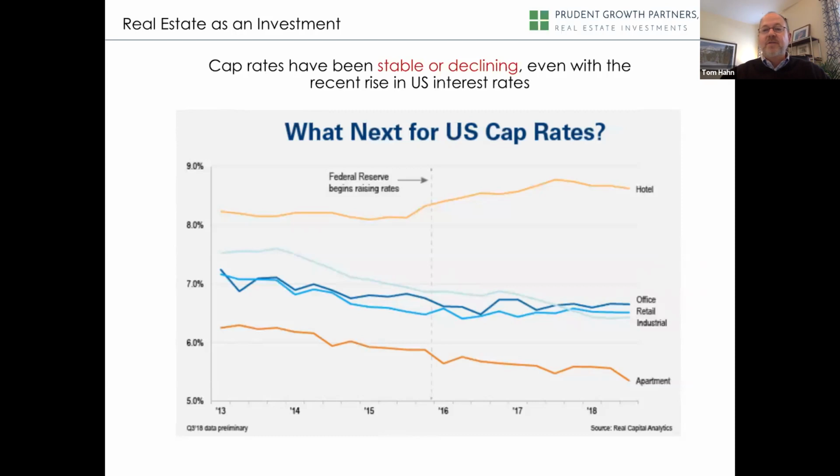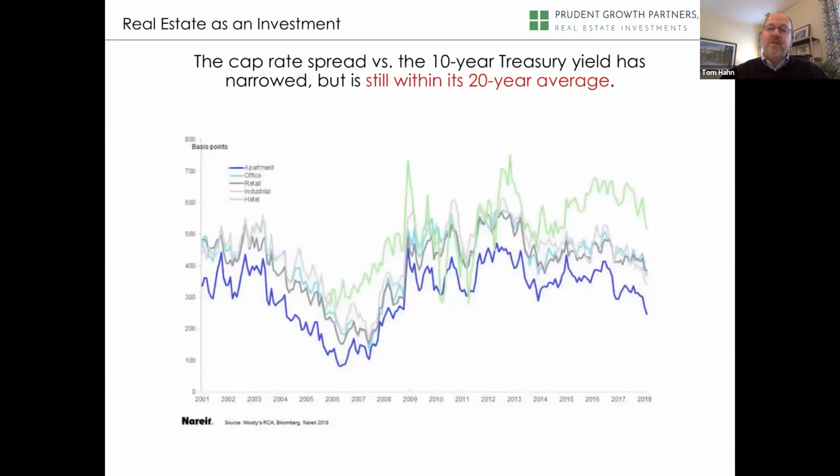And I think that's just evidence of the fact that, well, let me go to this next chart, kind of tell us the story. This chart shows the spread between the average cap rates, the average yield of these different real estate sectors, over the 10-year treasury. So back in 13, 14, 15, the 10-year treasury yield had gotten so low when it was trading at 1.75 or 2%. The cap rates were hanging out at 6.5% in most of these product types. So the spread was about 4 percentage points or 400 basis points. That was actually fairly wide by historic standards.